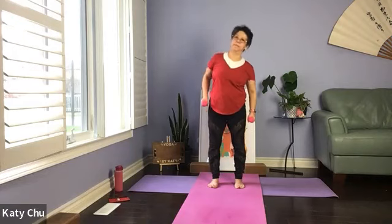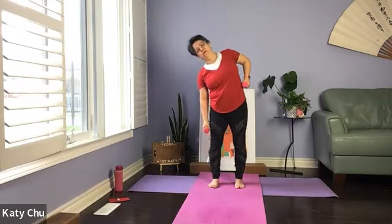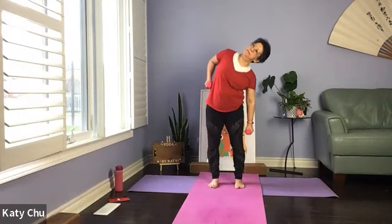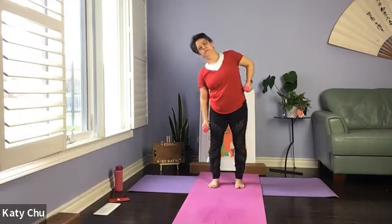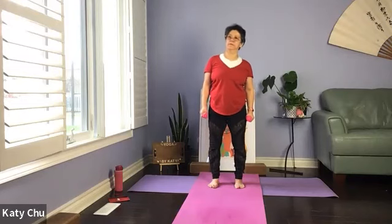Shake it out. Legs are hip width apart. We're going to go side to side. One up and one down. Feel the length in the side of the body. Let's do a couple more. And slowly, slowly release. Shake it out.